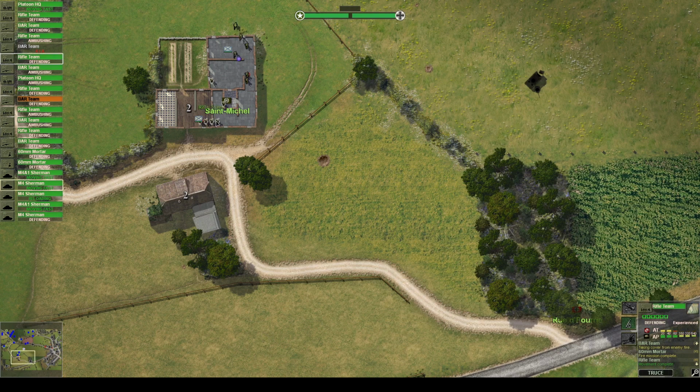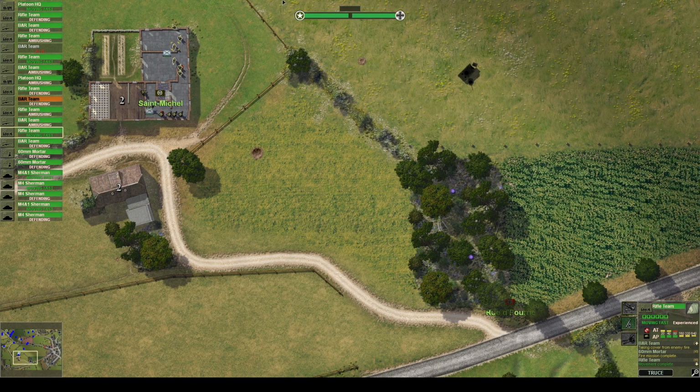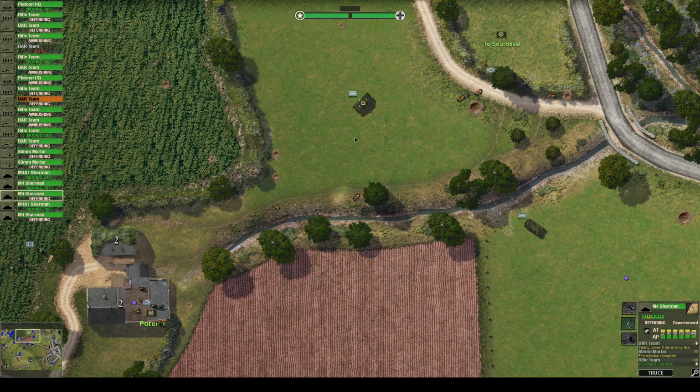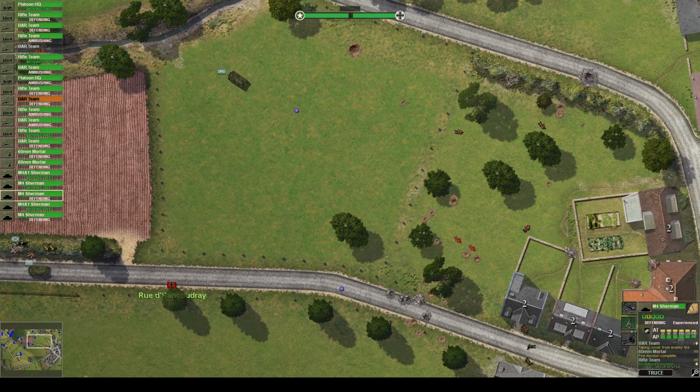However, I am also going to push this group that way to Rue de Forêt because we're going to start moving eastwards. And I think now is going to be the best time to do it. Let's hope they don't have any machine guns in there. There we go. Advance, boys.